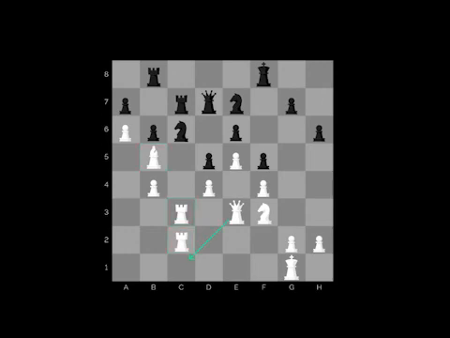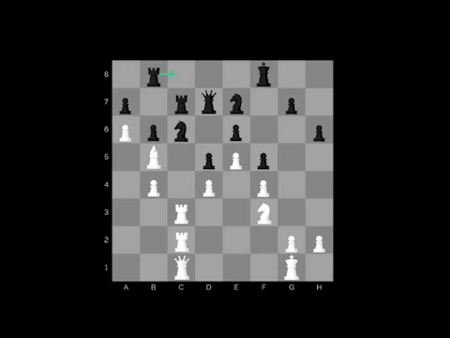And now he brings the queen around, once again attacking the knight and setting up the so-called Alekhine's gun, in which your queen and two rooks are lined on the same line, attacking a single point, which can be extremely powerful. Black has only one way to protect the knight.